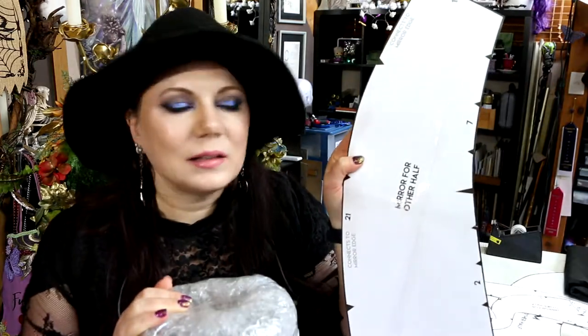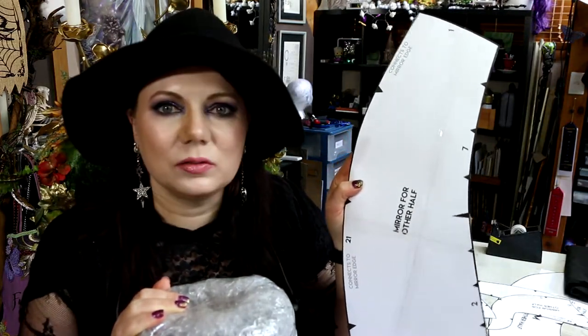Mostly the pattern pieces just have little markings on them so that you can match them together. And it's just a lot of mirror pieces to put both sides of the hat together. So hopefully that's relatively straightforward to do.